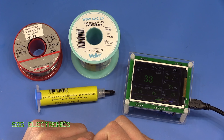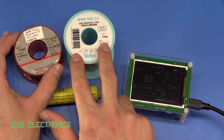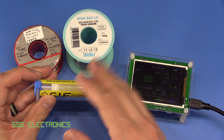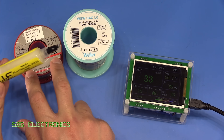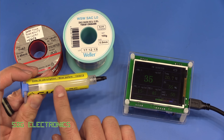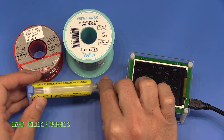Rosin flux can cause wheezing, runny eyes, and even things like dermatitis. It's also the same for lead-free. In fact, the fluxes in lead-free solders are generally more aggressive to help the lead-free alloy create the solder joint, so those actually tend to be a little bit more irritant to the respiratory system. Using plain flux, especially in large volumes, is way in excess of what you'd get from just soldering with normal solder wire. So you need to take care if you do any kind of rework - you are very much at risk of breathing in potentially harmful fumes.